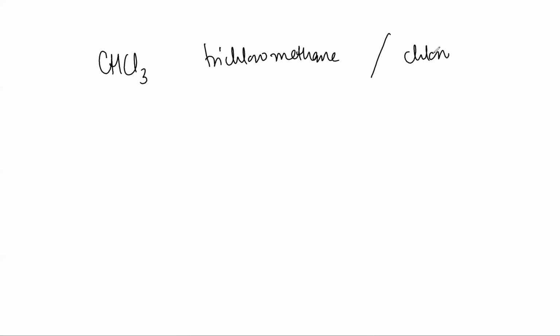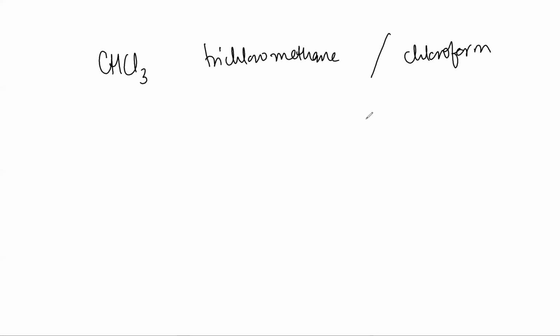Then let's talk about another common one, and that is CHCl3. CHCl3 would be trichloromethane, but the general name for this is chloroform. So chloroform doesn't really tell you how many carbons you have. I mean, at least methylene chloride was telling you how many carbons you had, but chloroform doesn't even tell you that. Okay, so it's a little bit of an issue, but once you know what you're dealing with, it's not an issue at any point.